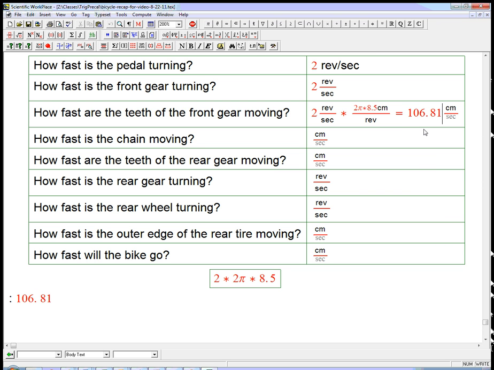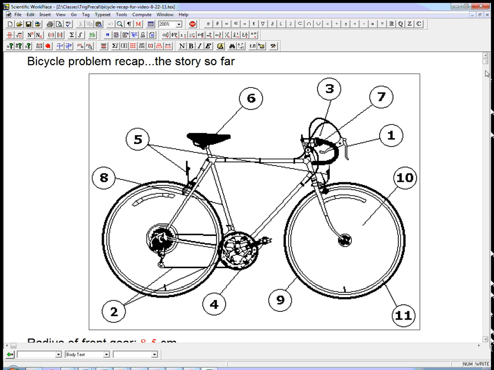106.81. Okay. Now, how fast is the chain moving? Let's go back to the picture. A particular tooth of this wheel is going around, and if I just look at a snapshot, in 1 microsecond or something, and look at its speed as it's moving, the teeth of the gear are moving at 106.81 centimeters per second. Well, they're latched onto the chain. That's what makes the chain go around, is the teeth engage the chain. So any point on that chain is moving at the same linear speed.